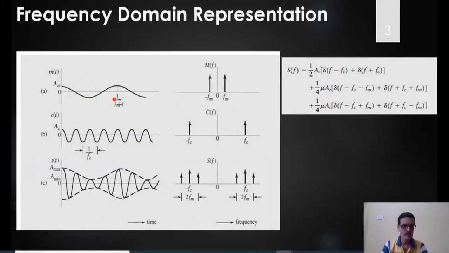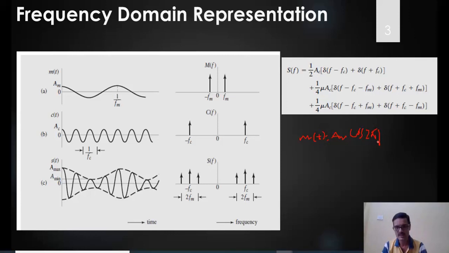Now this is the single tone signal, the message signal with a frequency of fm hertz. If I represent that in the frequency domain, the message signal will be like a delta function because it's a simple cos signal, correct? I have taken a single signal here, not the entire spectrum. So m of t is am cos 2 pi fmt. The single tone frequency is fm hertz here.